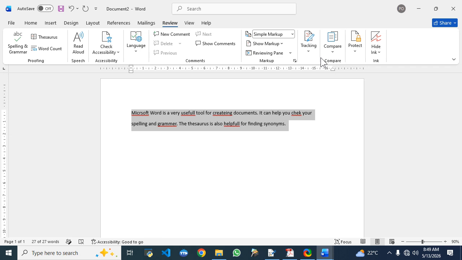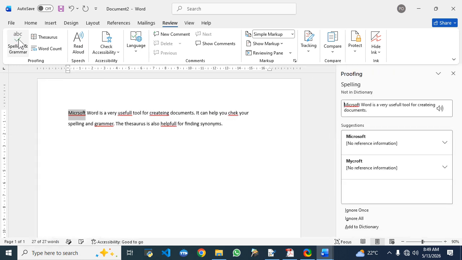Now, when you are under Review, you go under Spelling and Grammar. Are you seeing Spelling and Grammar in the first column? Yes. When I click on it, are you seeing the first word in Spelling and Grammar has been taken? There's a new pane for proofing on the right, isn't it? Yes. So you can see the spelling for Microsoft. It has been given suggestions here. So if this is the suggestion I want, I click on it. Have you seen it has been corrected? Yes. And the cursor has moved automatically to the next word with a spelling mistake, isn't it?